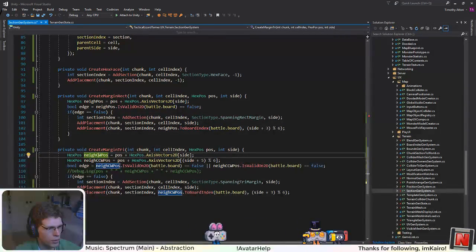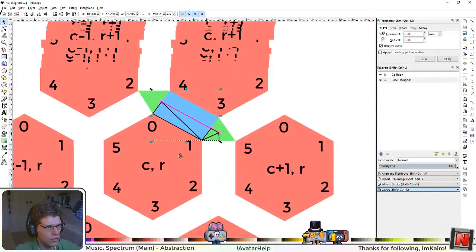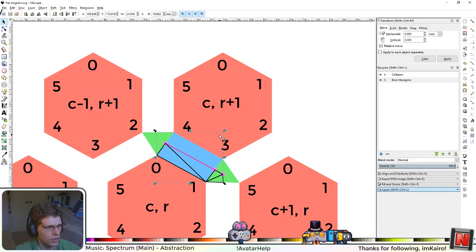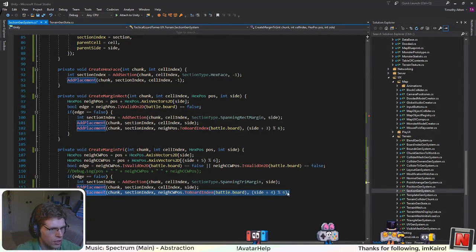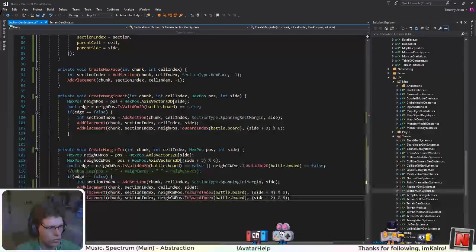So the clockwise neighbor is... Okay, so for this triangle, this neighbor. So this is our side 0, but their side + 4. Okay, and then the other one is just the counterclockwise neighbor, and it's my side + 2.